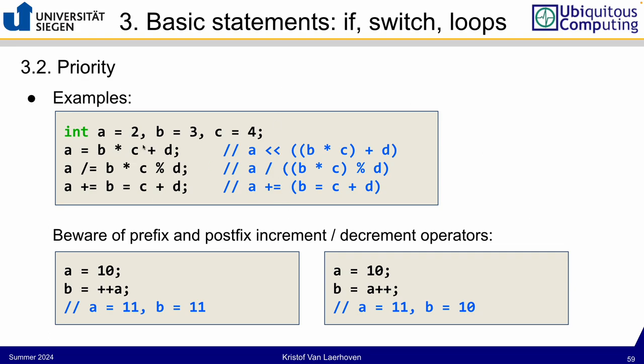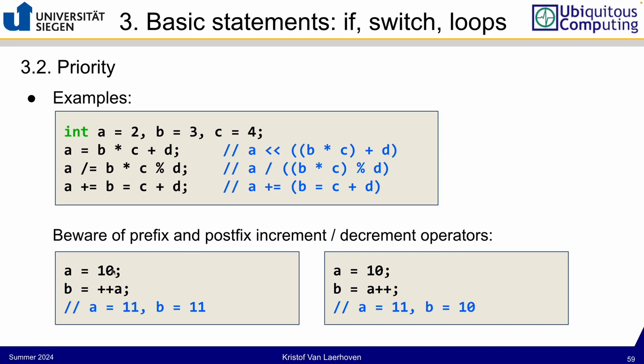Here are a couple of examples if you would not use braces, and if you would. So this is basically, I think, a lot easier. One thing that is a little bit artificial, but I would also always be very thoughtful about the fact that if you use a prefix or a postfix increment, or also decrement, it's exactly the same, different things happen because of the priority of operators. Again, if you don't need the prefix operator, never use the prefix operator, I would say. That is probably the easiest.